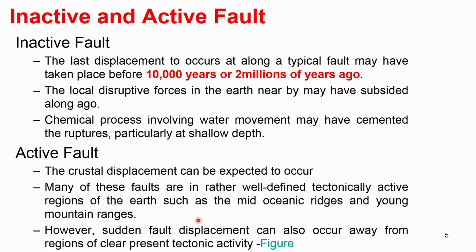Whatever we discussed earlier, hidden fault, blind fault, surface fault kinds of things, is based on the orientation and location. Another is the active and inactive fault. These are the two major categories which are very important for the hazard analysis and prediction of future earthquake hazard. If you have to predict future earthquake hazard at a particular location, you need to know which faults are active and which are inactive.